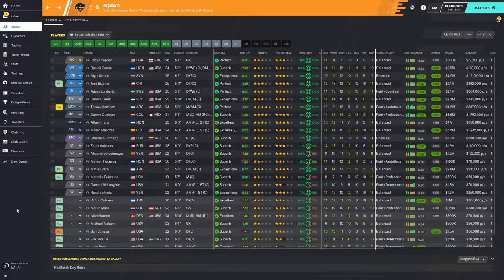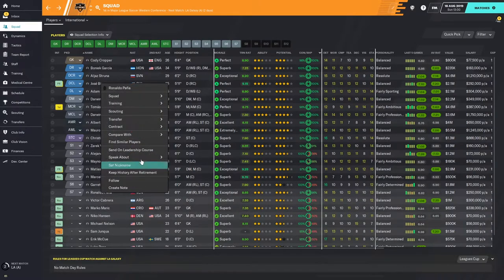So you can also use general allocation money to buy down the salary cap impact of players that are already on your squad. And it's actually a pretty simple process. So here in this Houston save, you see my squad that I have here. And let's say I want to buy down Ronaldo Pena, who has a $250,000 salary. And let's say that I want to buy that down.